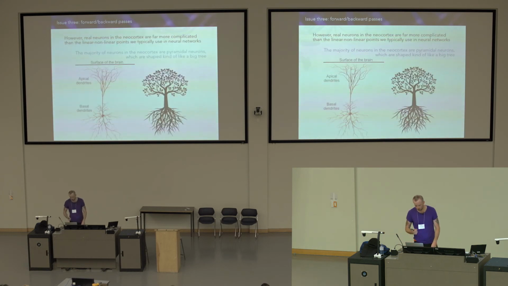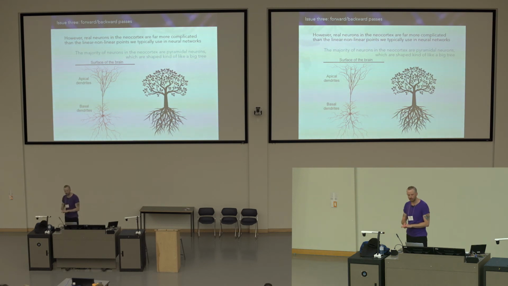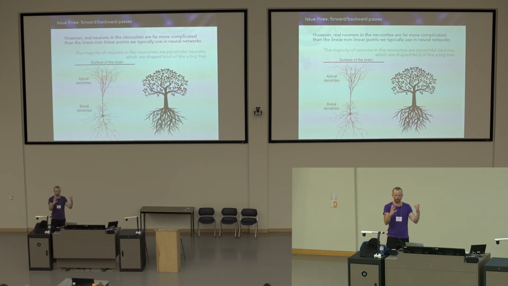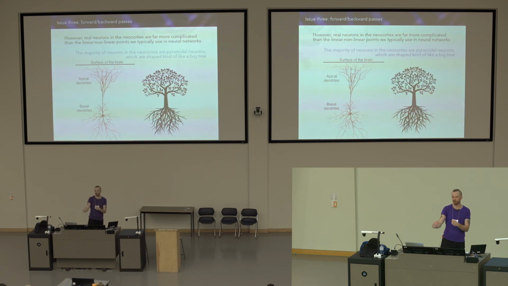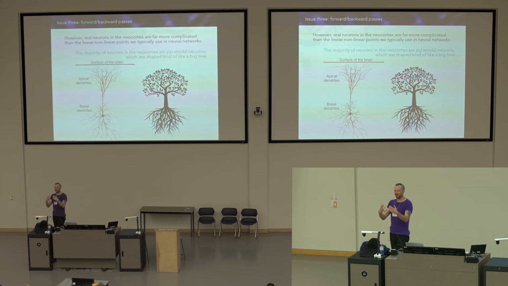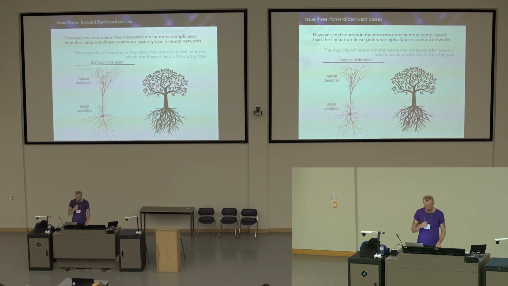But of course, real neurons, especially those in the neocortex, well, pretty much everywhere, but especially those in the neocortex, which is the brain region that we were talking about with the ventral visual stream. It is the seat of higher order cognition, and it is what differentiates mammals from other species. The neurons in the neocortex are far more complicated than just a linear sum followed by an activation function, despite what I told you earlier. That's how they behave for a lot of what they do: linear followed by nonlinear activation. But occasionally you see them engage in some really interesting nonlinear computations. And in particular, the place that they seem to engage in a lot of their nonlinear computations is in their dendrites. And there are different nonlinear computations in different types of dendrites.